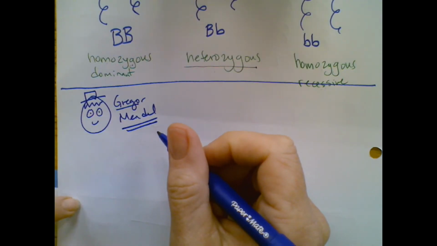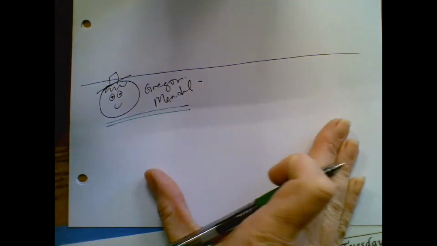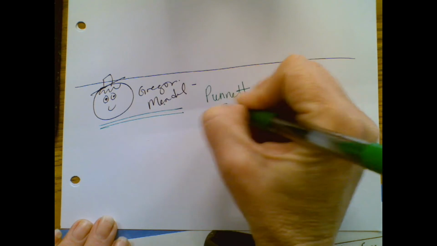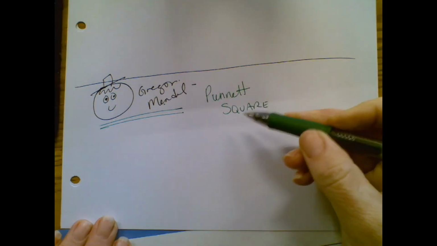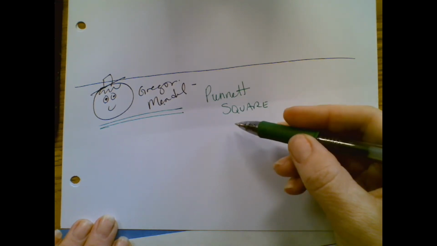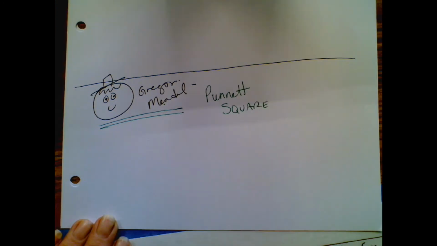He was a monk. And one of the things that he did, this is a long time ago, long before they knew about DNA, long before they even knew about cells. I don't even think they had microscopes yet. He figured out the patterns of inheritance, like how things get passed to children. And to do that, we do a Punnett square. The Punnett square is very famous. It's the way you can tell what your baby might get. It looks at the chances. So if someone's pregnant, they would be using a Punnett square to figure out what their children might look like.